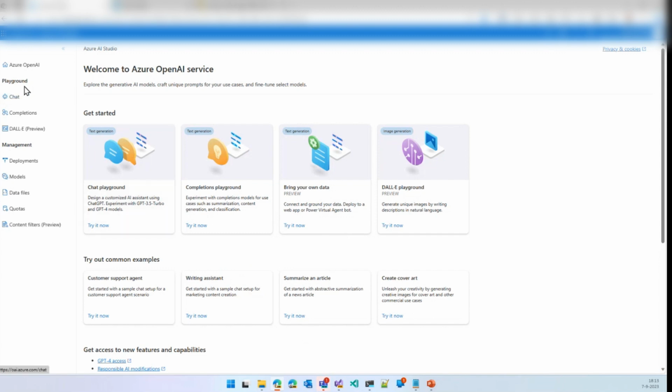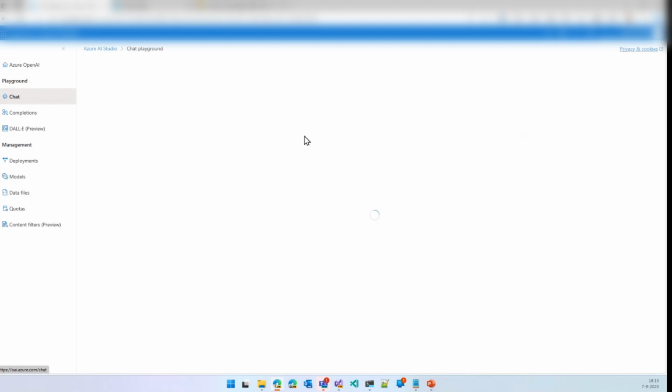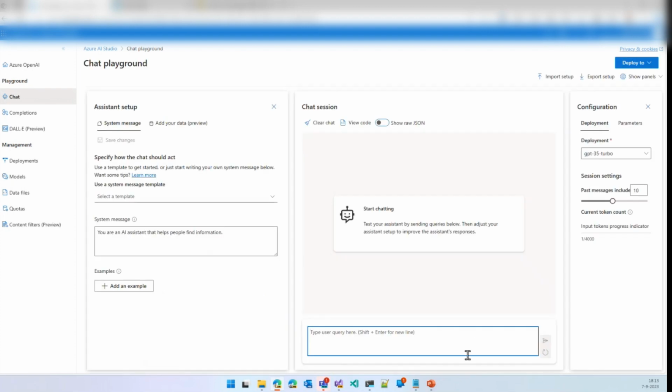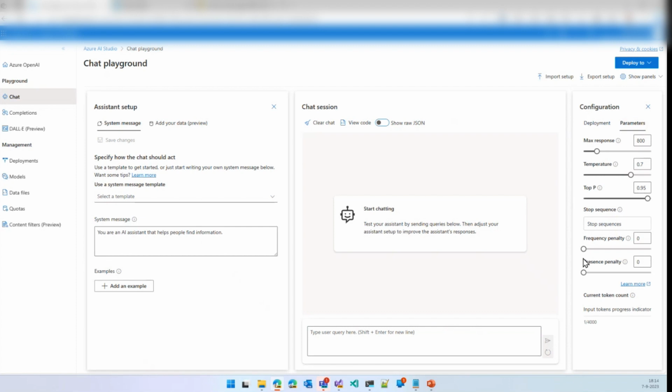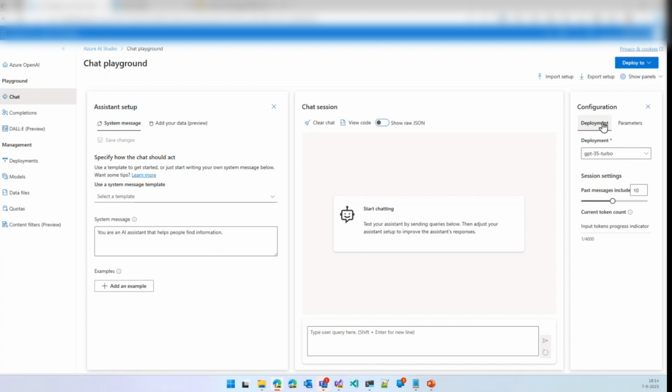So, for example, here in the playground, I could go to chat, and I have this chatbot already set up for me, so I can start experimenting with that. I can train it on my own models, and I can set some parameters, etc. We're not going to go into all those technical details now. But this is all already set up and ready to run.